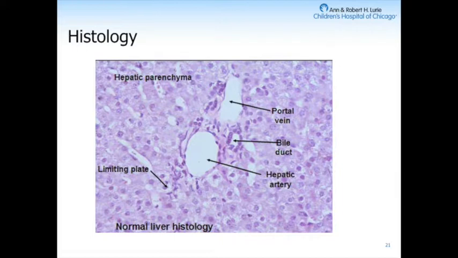The bile duct is supposed to look like a rotary telephone. The younger people don't even know what a rotary telephone is, but I think most people here will know what that's supposed to look like, so I've got to find a new way to describe it. But see how it's nice and round, and each one of those dots is a cell, just like a number. And this is the limiting plate. That's the border between the portal tract and the rest of the liver cells.